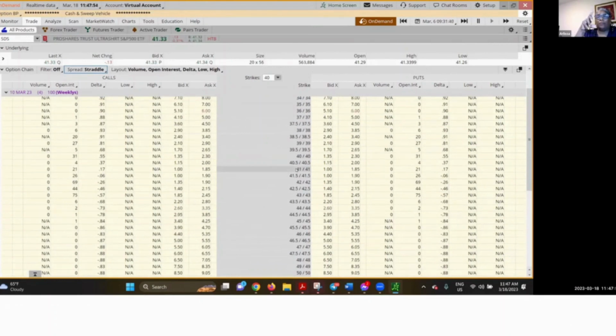If you pick two different strikes, that's called a strangle. That's not a straddle. Straddle is when you pick the exact same prices. If you decide you want to pick a little bit down, a little bit up, away from each other, that's called a strangle. Different, a little bit of a different trade. They're similar, but they're different.